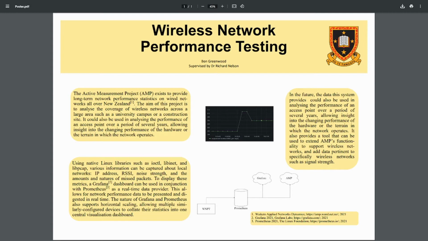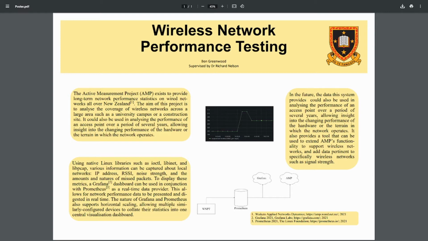So Grafana is used to capture those statistics and then display them. It's quite powerful in that you can display them in lots of different ways. Obviously, this sort of time series data that I've got is best displayed in a graph, such as the one I've got there. But if there was other information as well that I was capturing, for example, if I wanted to show what percentage of packet loss is caused by various different issues that could come about.